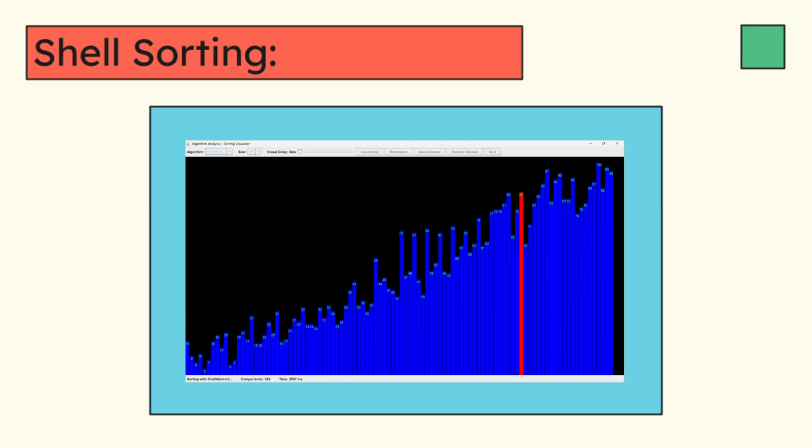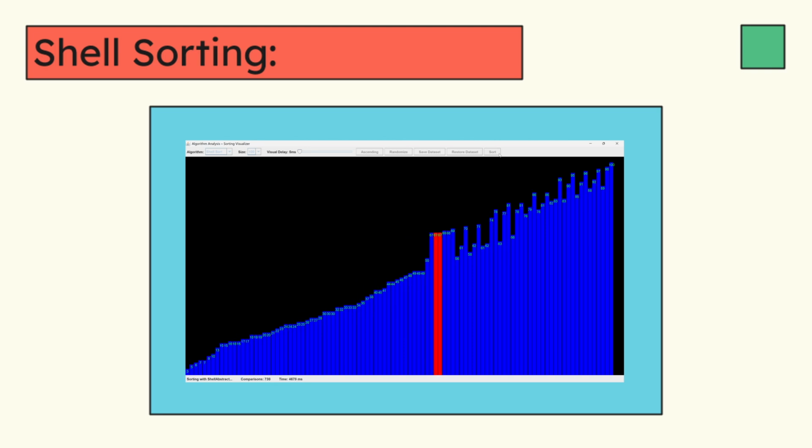On this input, shell sort uses 878 comparisons and finishes in about 5,566 milliseconds, which is a significant improvement over bubble sort, even though both have big O n squared worst case complexity.